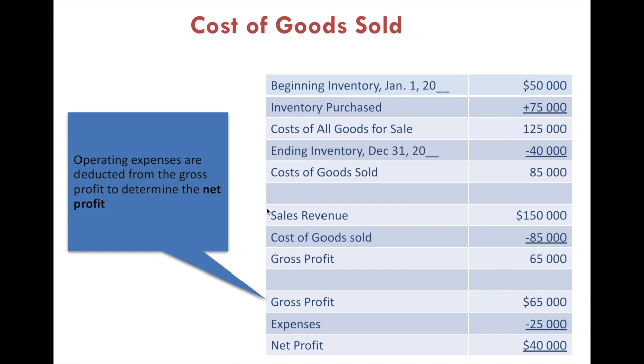Now, you can, I think in some of the income statements I have and the solutions I have, you can choose not to write this a second time. I don't want to get too much bogged down with the details because that's for grade 11. But you can write this here if you want. You don't have to. There's no reason to because we've already written it unless you'd like it just for your own process. So if you want to write it a second time, go right ahead. If you choose not to write it a second time, you just have cost of goods sold and then the gross profit, which would be your gross profit is equal to $150,000 minus $85,000, or sales revenue minus cost of goods sold.